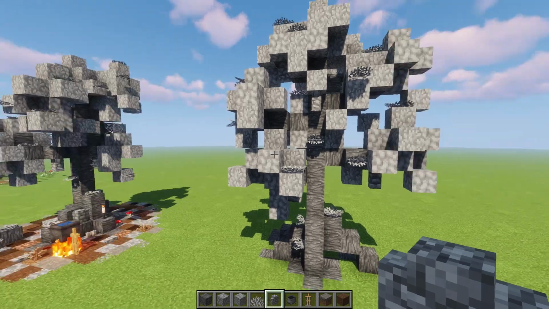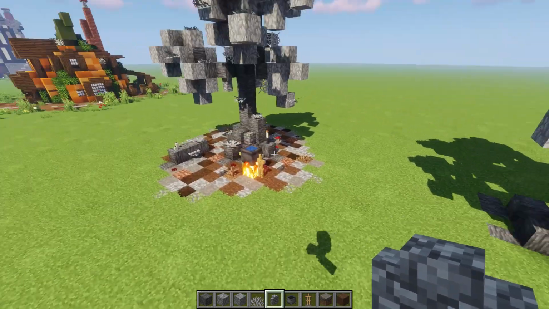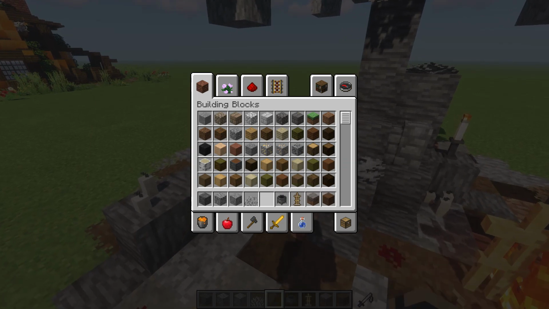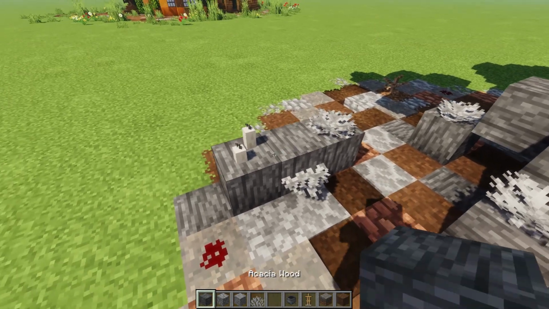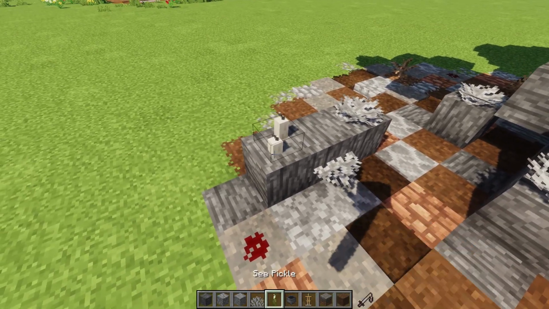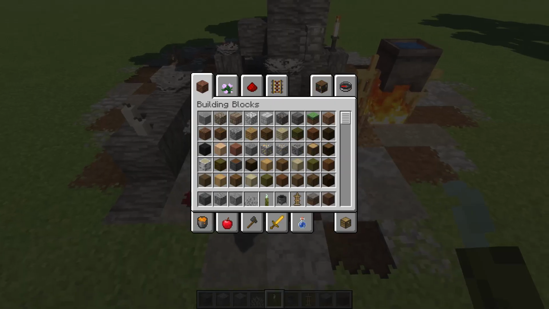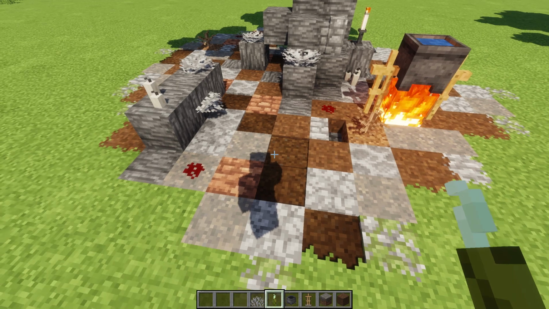Now, another little bit of detail that we could do is this flooring. So this kind of looks really, really awesome. It looks like a little dead too. It's awesome. So I'm going to grab some of this, and in Jerm's pack, if you notice, look at this. These are candles, but they're actual sea pickles, and it looks amazing. So I love that. It looks really, really cool.